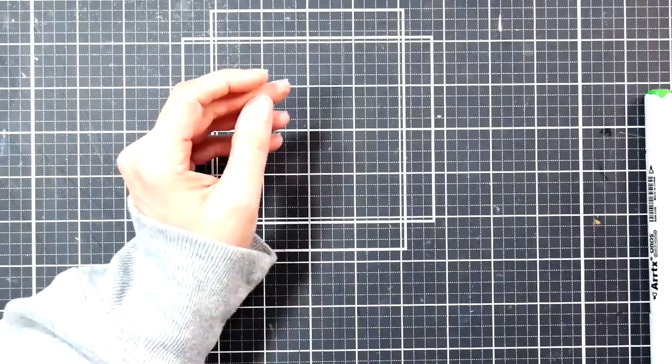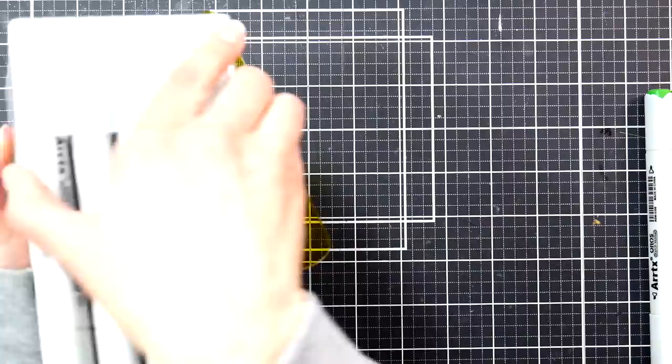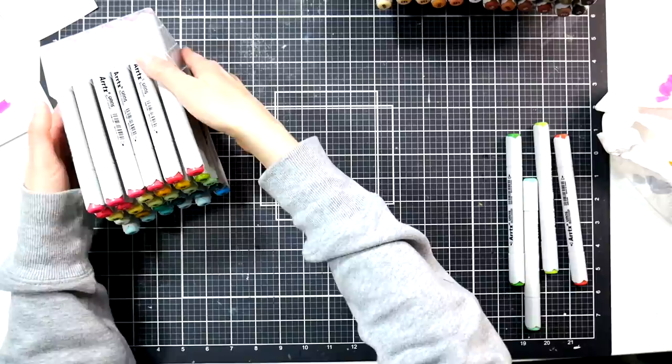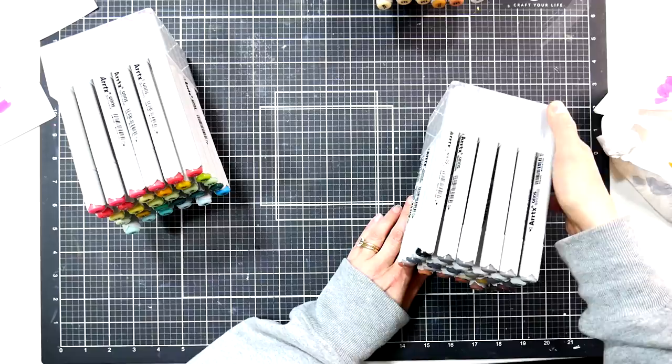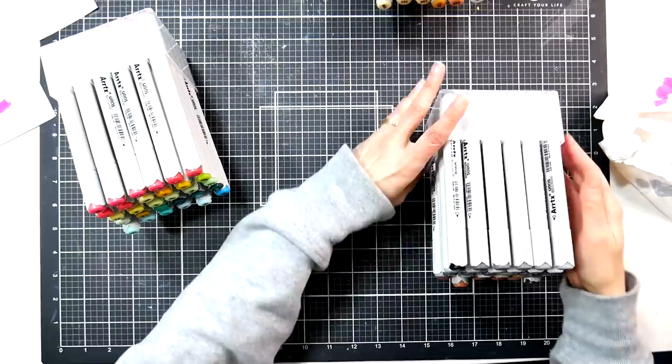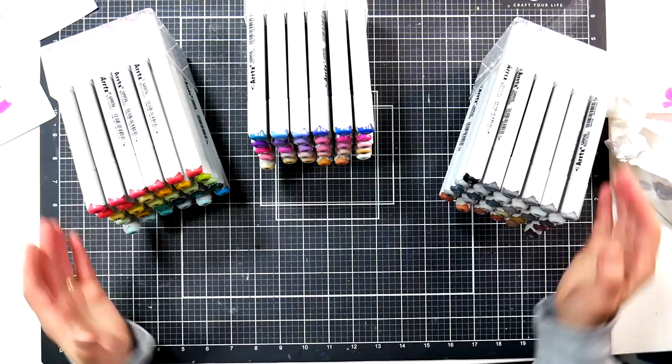When I used these, I had them on the stands in front of me and I really liked having my markers at an angle — it was very easy to see what I had. I found this very enjoyable and easy. I can get kind of a headache if I color too long, and constantly looking back and forth from my work to a bag of markers can make me feel almost nauseous. But having these maybe 18 inches to two feet in front of me with my sketchbook right there was so comfortable.